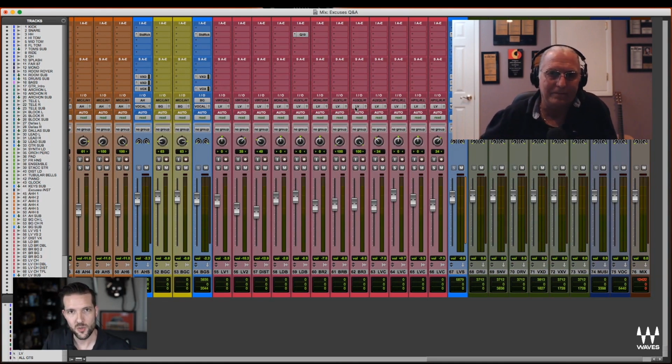Exactly. So they can use an artist like yourself and your presets as a jumping off point, tweak them to their own likings. Yeah, exactly. And then save these presets for their own. Correct, correct, and modify it. Name it for yourself. It's totally fine. That's what it's all about.